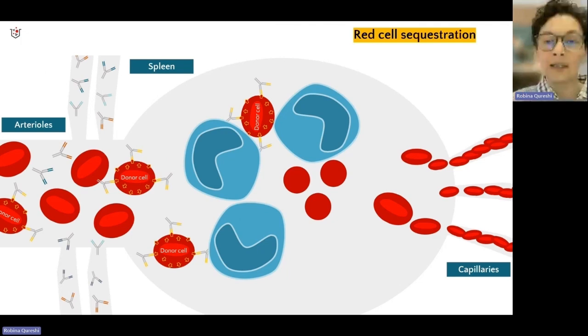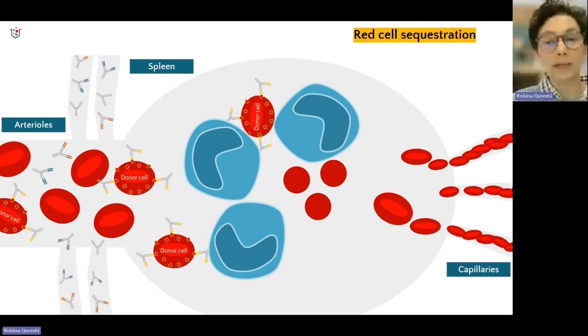Just to recap, this is red cell sequestration. We've got extravascular destruction due to IgG antibodies opsonizing the red cell, and it can occur with or without complement. If complement has been activated, it has been shown that they will be removed much more efficiently by macrophages if they're IgG and C3b, so they're much more attracted to those as well. As I said, with IgG and non-ABO antibodies, the cascade is unlikely to reach membrane attack, so we will get most of the destruction occurring extravascularly.